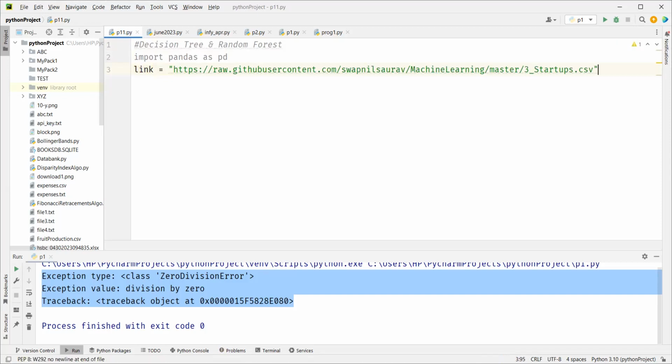So instead I'll take my local link. I'll say link equal to, let me see, it's in D, dataset, the underscore startups, slash.